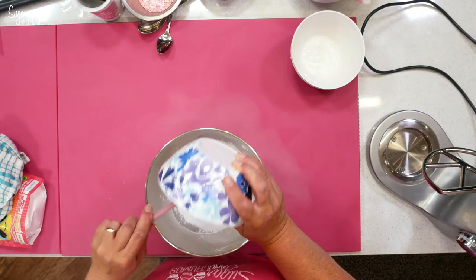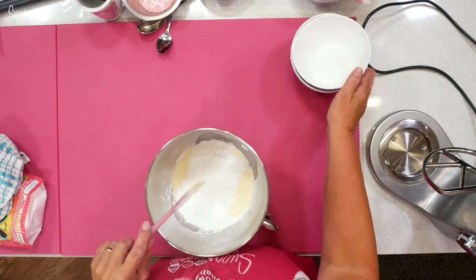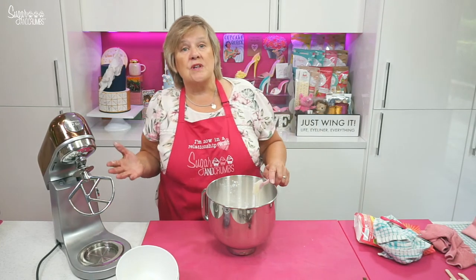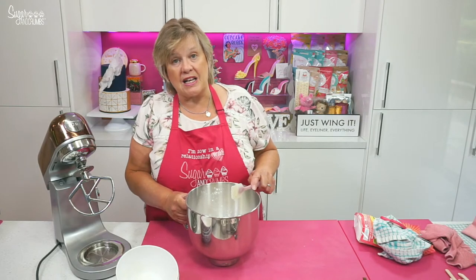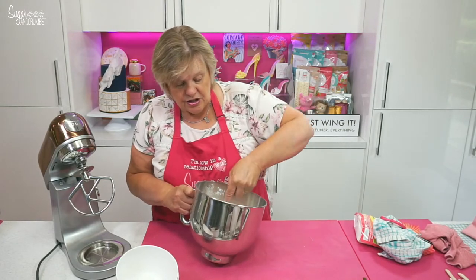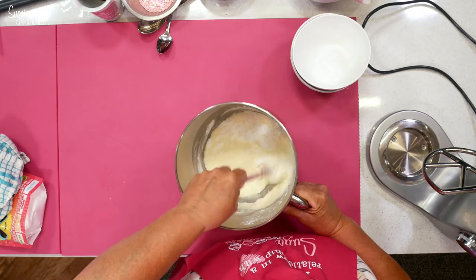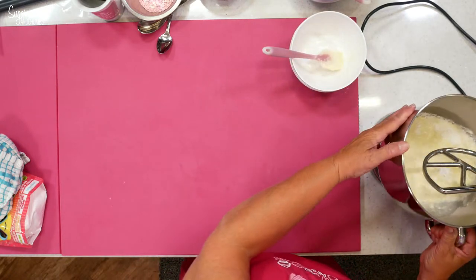So just a question, how long does the ice cream last in the freezer? I've had ice cream in my freezer for months and it still tastes fine, as long as it's in a sealed container. I've had some in my freezer probably about 3 months at home and it's still fine. I know that because I tasted it yesterday. So again, you could make your Choc-ices and put them in a nice container in the freezer, and you've got your Choc-ices and your ice cream lollies there as well. So I've stirred that in because I didn't want to have an icing sugar cloud.